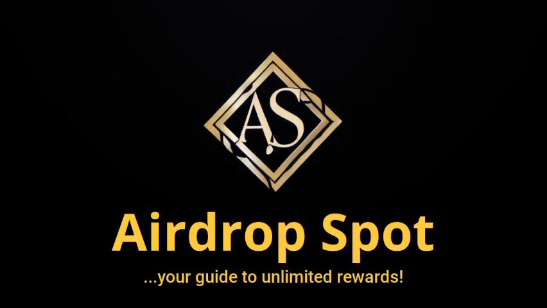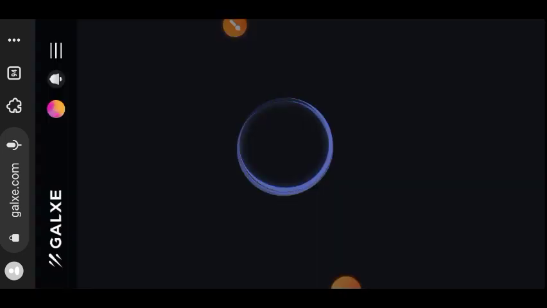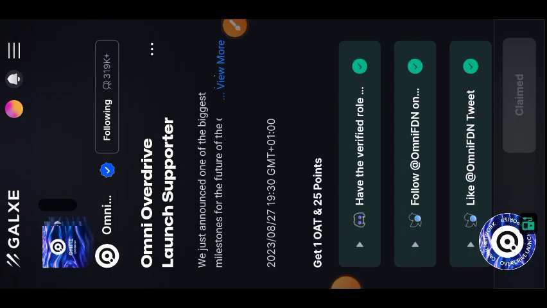So in today's video we are going to be interacting with the version 2 of Omni Testnet. However, before you can do Omni Testnet at all, you need to go to Galxe and claim a certain oath, and I will be showing you how to do that now. So you're going to paste the link to Galxe in your search bar. I am going to have every link I used in this video pinned in the comment section for your convenience.